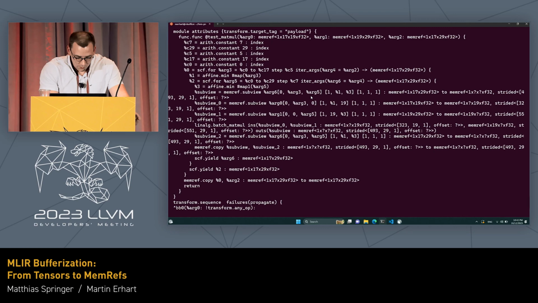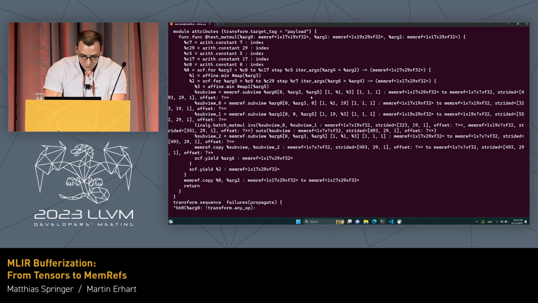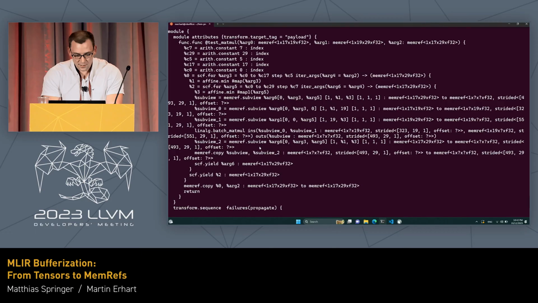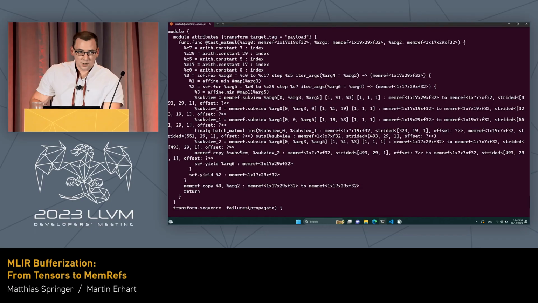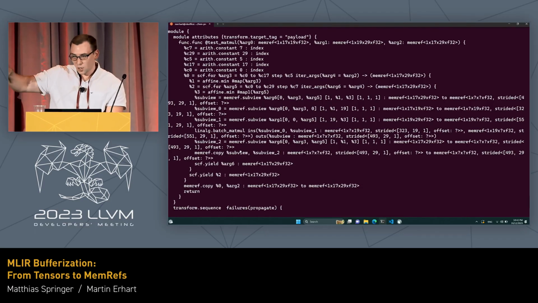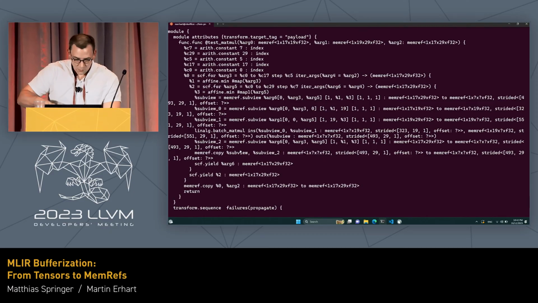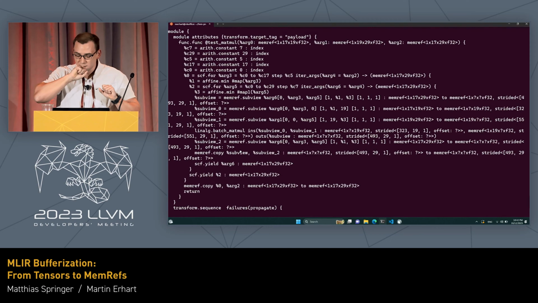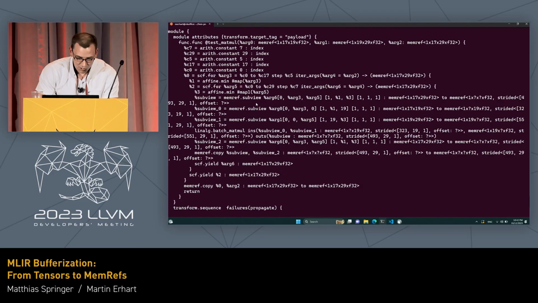And at this point, I want to highlight that earlier I said we always canonicalize after bufferization. The reason for that is that you can see in this bufferized code, we have a memref copy, and we copy from a subview to another subview. So everything bufferized in place here still with a memref copy. That's because the way the bufferization works, it bufferizes op by op. And before you bufferize the terminator, the terminator basically has to bufferize to a copy, because otherwise you could have some IR that was not bufferized yet, and it's still tensor IR, it's not used anywhere, and it will just fold away. But as you can see, these two subviews are actually identical.